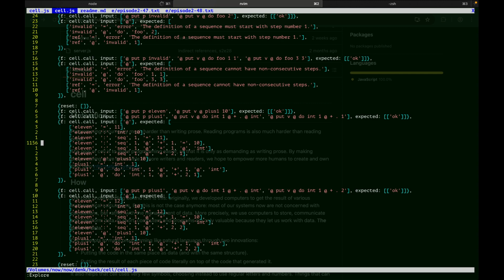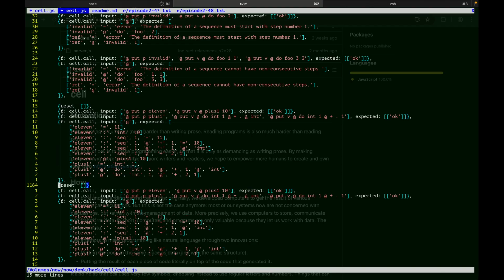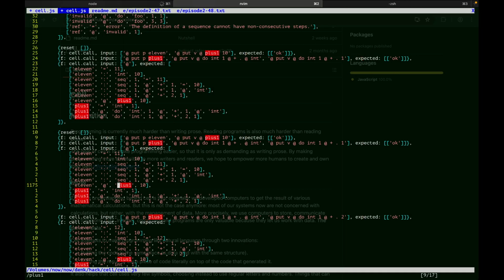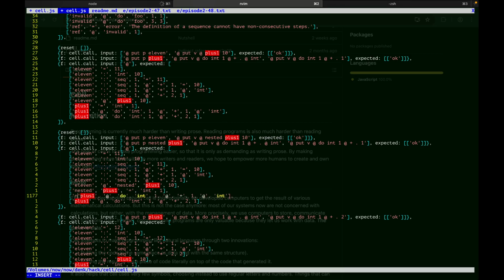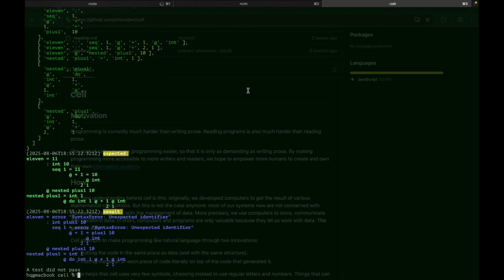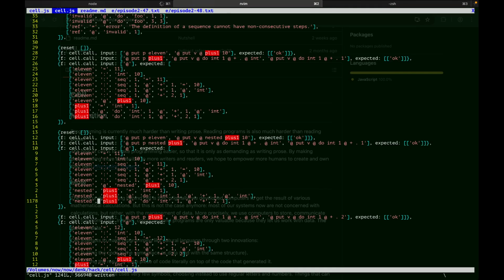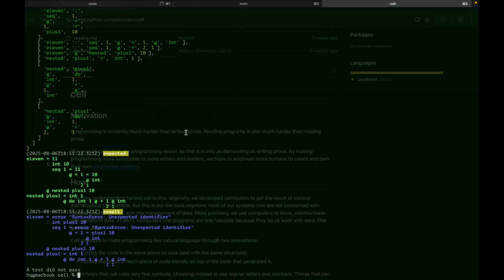Yeah. I could do the exact same thing I did here, but with a nested one, and that would break it until I fix it. Unexpected identifier.